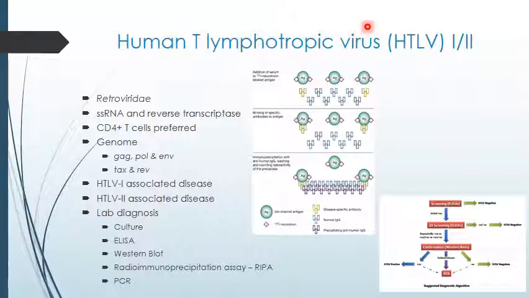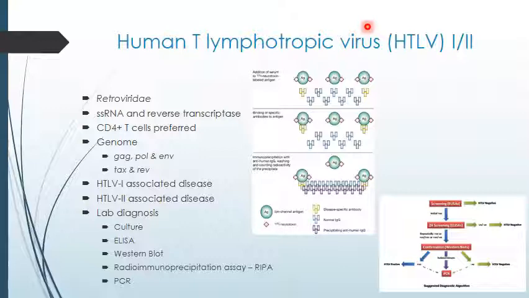Now, the diseases that we see for these particular viruses: HTLV1 is actually endemic in not necessarily related areas of the world. It's endemic in southern Japan, the Caribbean islands, South and Central Africa, the Middle East, and parts of South America, where HTLV2 frequencies are highest in the Native American populations and in IV drug users in North America and Europe. Okay, so HTLV2 is much less common than 1.